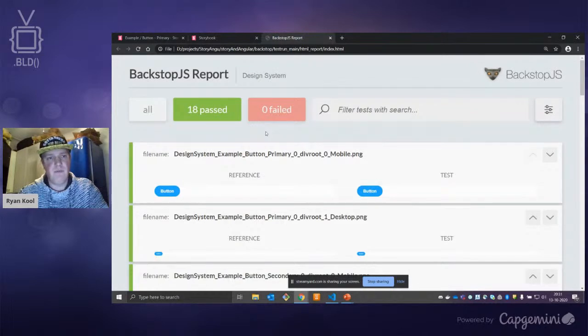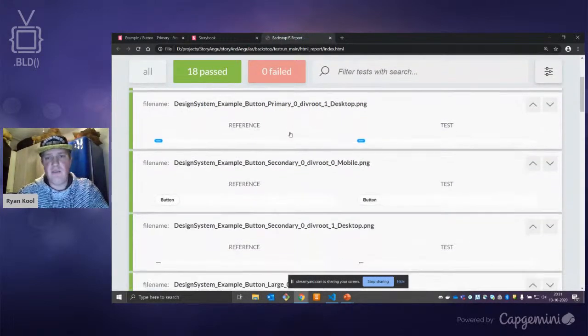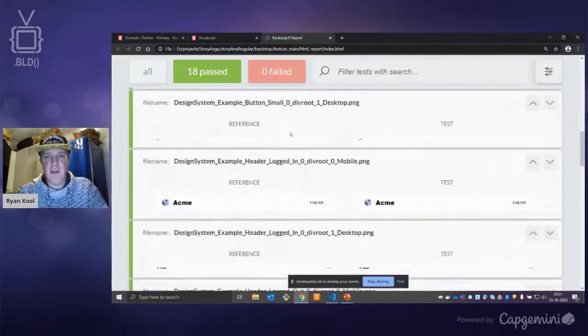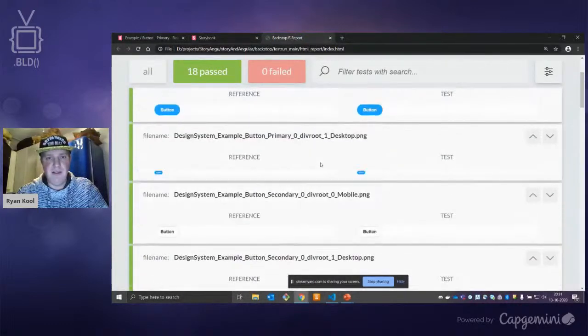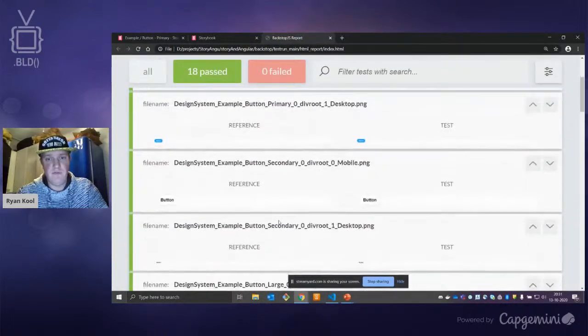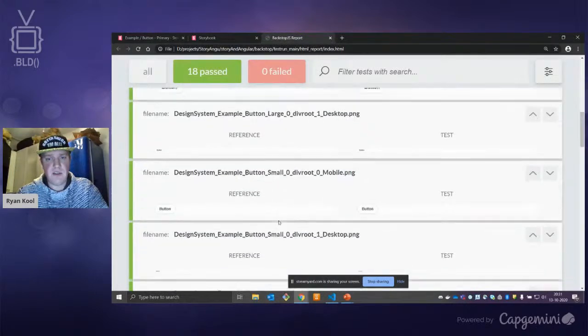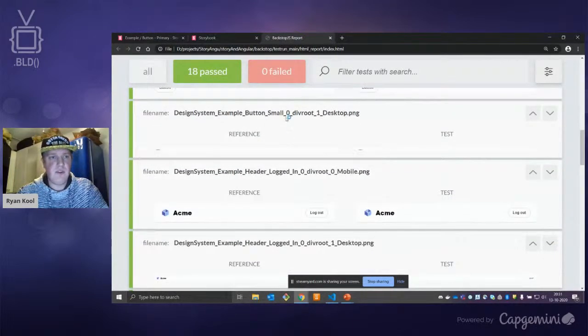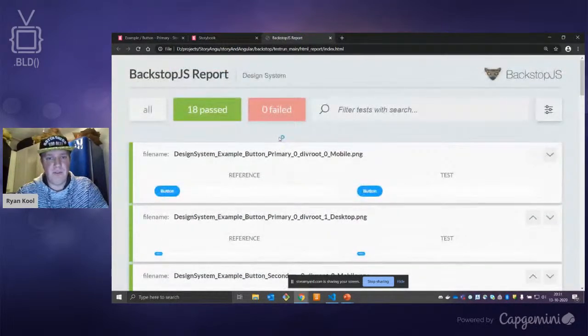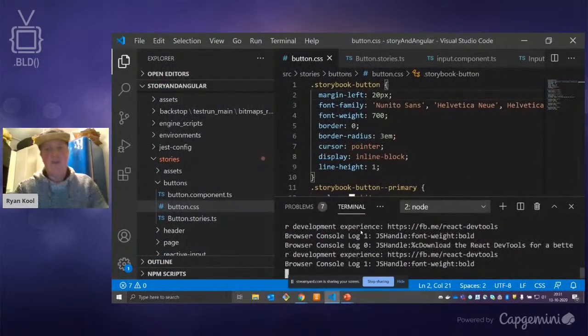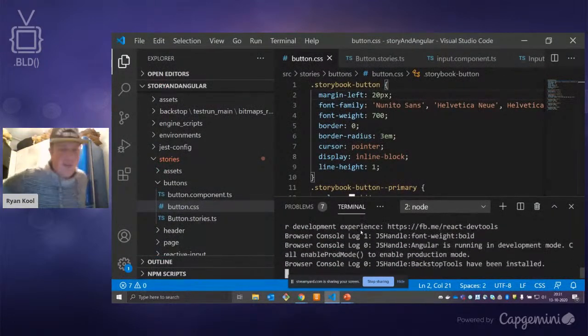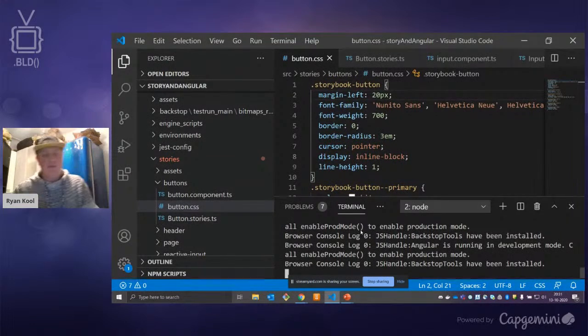All the screenshots passed or failed. So as you see here, everything passed when I was trying it out. But now I changed my button, so I expect at least these 2, 4, 6, 7, 8, at least 8 tests to fail. But what you probably see is that more tests are going to fail. It might take a little while, because it does take a while to load all these tests, run all these tests.